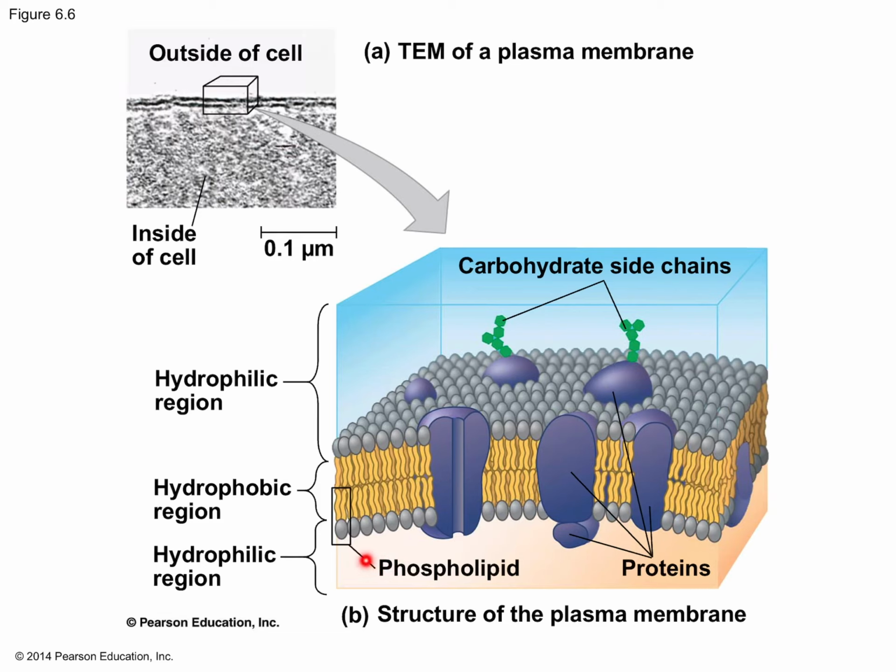So if something is dissolved in water inside the cell, it's by definition polar, right? Which means it's going to have a difficult time diffusing through that non-polar hydrophobic layer. Just like water and oil don't mix, anything dissolved in water won't mix with oil or fat. And that's what you have here. So this protein, called a channel protein, allows for that solute to move through without encountering that hydrophobic region that would prevent it from moving through. So that's one of the very important functions of membrane proteins, to act as channels, allowing things to move through that wouldn't be able to get through the membrane otherwise. And there are lots of other functions of these proteins that we'll see as we go forward here.